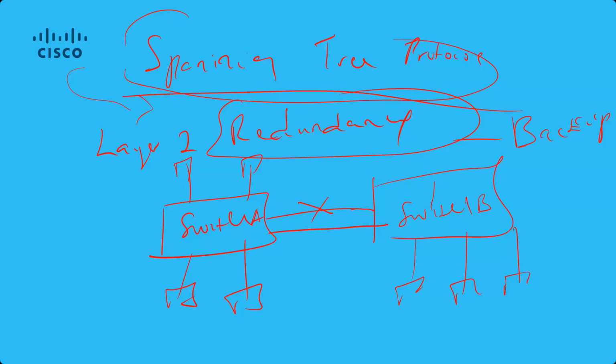So do you only talk about spanning tree when you are talking about layer 2 redundancy, meaning layer 2 backup? Between this connection, I can use 3 different connections, I can use 4, I can use 5, I can use 6. It all depends on the design or the policy of the organization. But the best is just to have 2 connections. So why do we need 2 connections? If one link goes down, the other one will come up automatically without us having to do anything about it. And that is the job of spanning tree protocol.